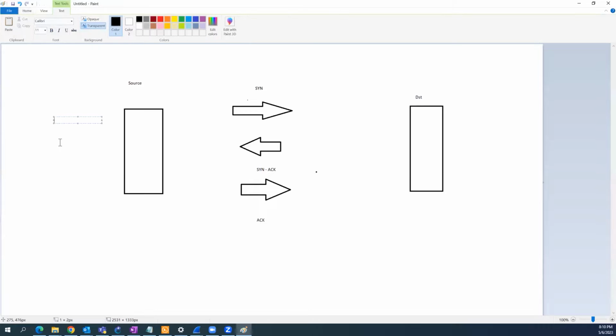One is the delta time, which is also used to calculate the RTT, round trip time. Along with that, we use a time value, the time since the previous displayed frame.